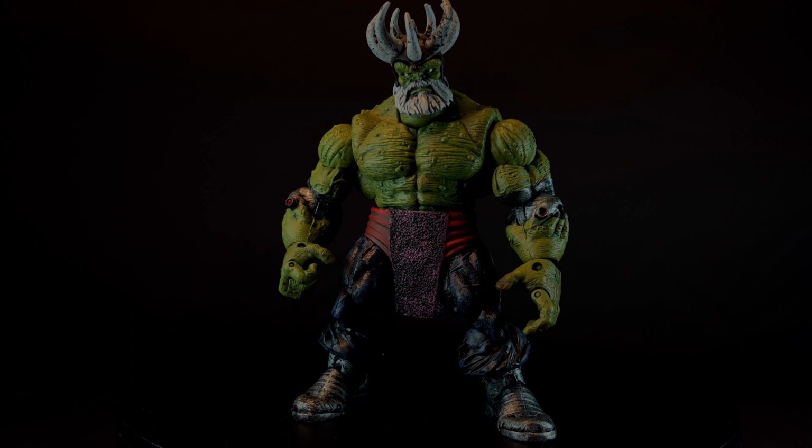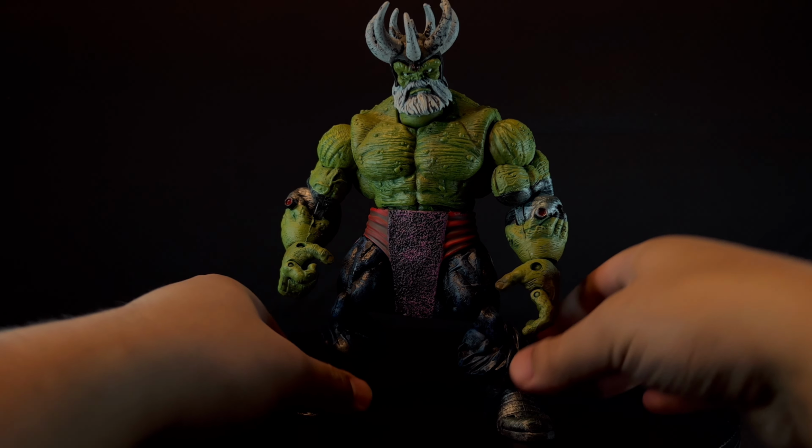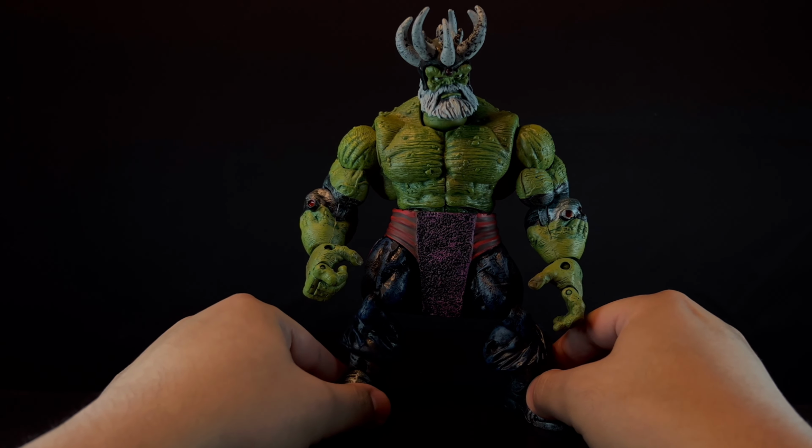Today I'm going to be reviewing the ToyBiz Marvel Legends Apocalypse Series Maestro. Now, this figure is really old, and because of that, you have to give it some leeway in terms of decisions they made and some of the quality control issues. It is a really old figure, and Hasbro also made their own, but this is actually based on a different comic appearance of Maestro Hulk. And I think it's slightly better in different ways. So, we're going to talk about it.